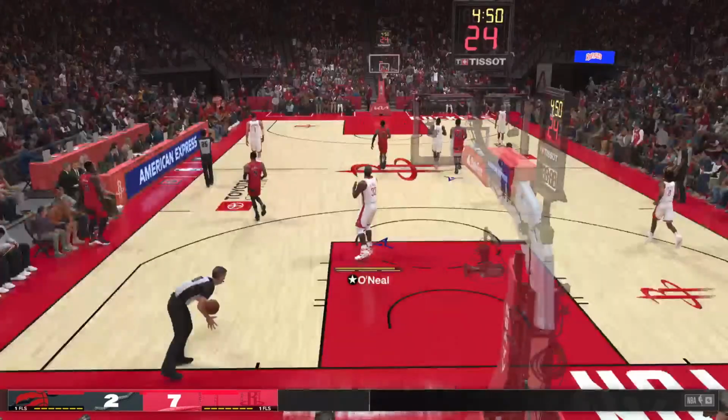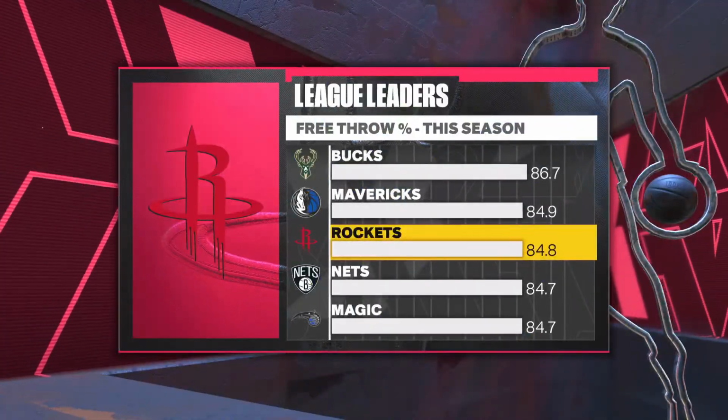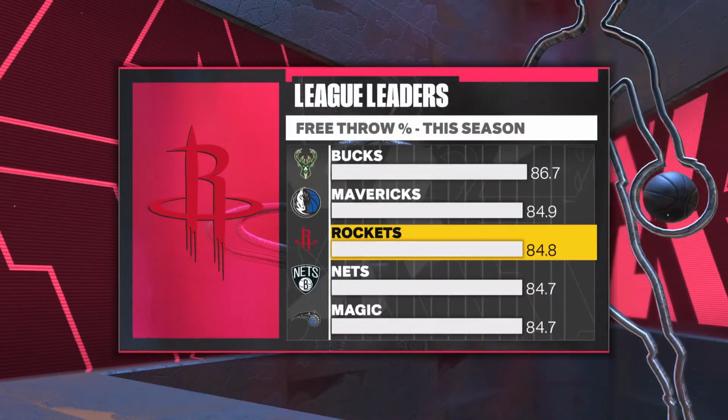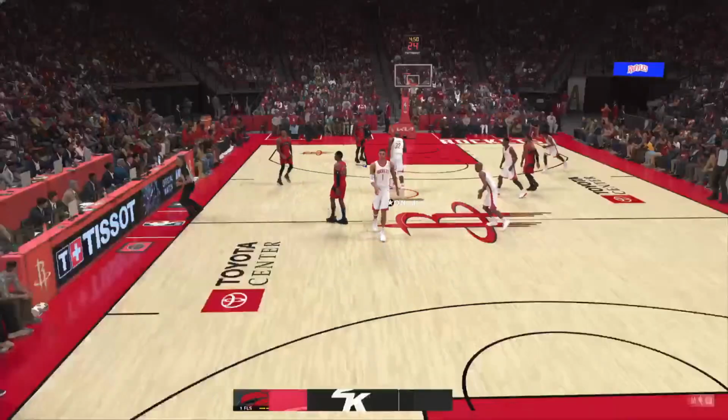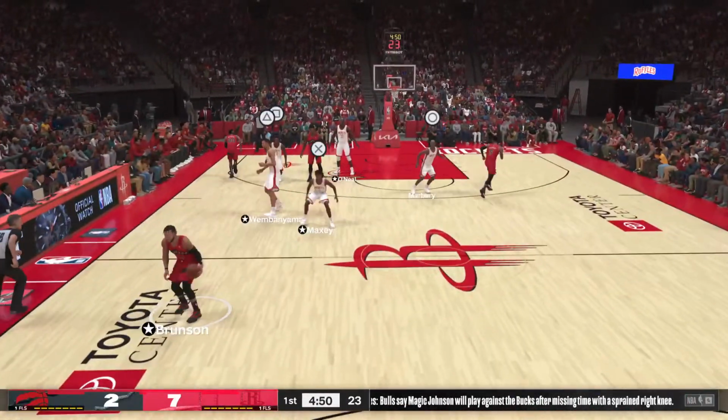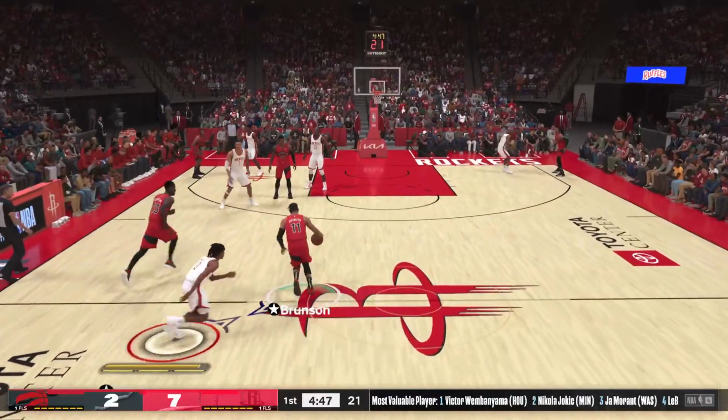Raptors ball. And for all the purists, here's a look at the best free throw shooting teams from the stripe this year. In the third spot, the Rockets. And this is a team that knocks down their free throws at an elite rate. Whoever they go up against should always try to avoid fouling them at all costs.